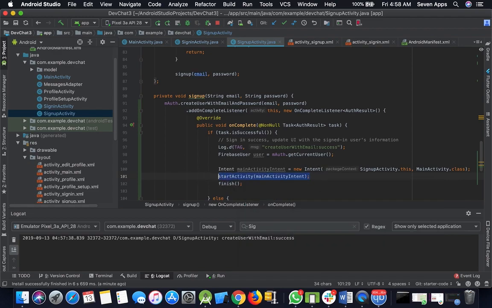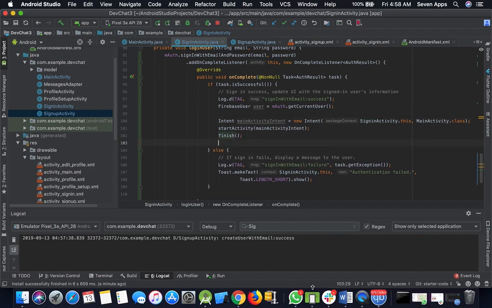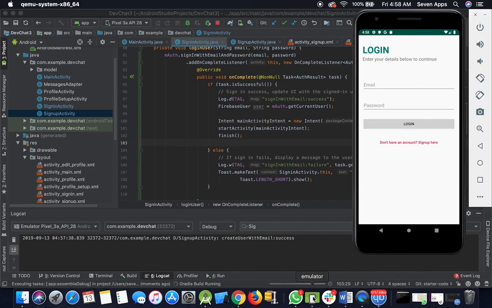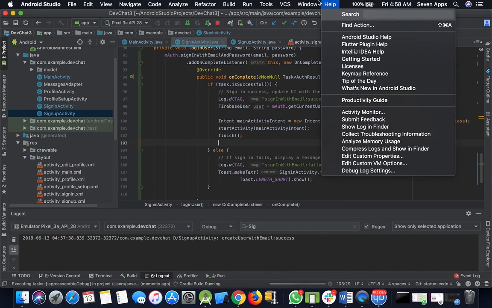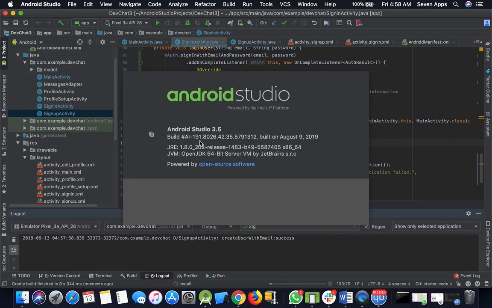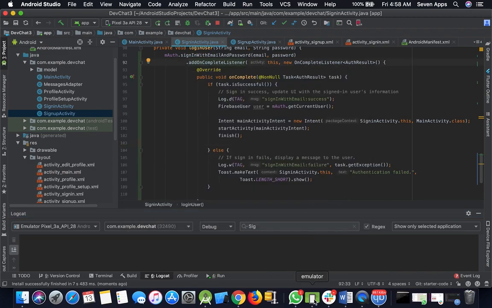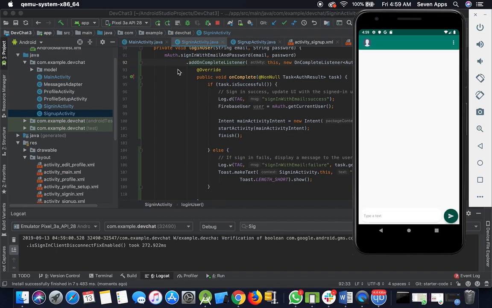Also remember to put it here. Now let's restart our app. If my Android Studio looks strange or different from yours, it means we are using different versions of Android Studio. Mine is 3.5, which came out last month, so just update yours. The old Android Studio had a thunderbolt button here and a play button here; they changed the buttons.